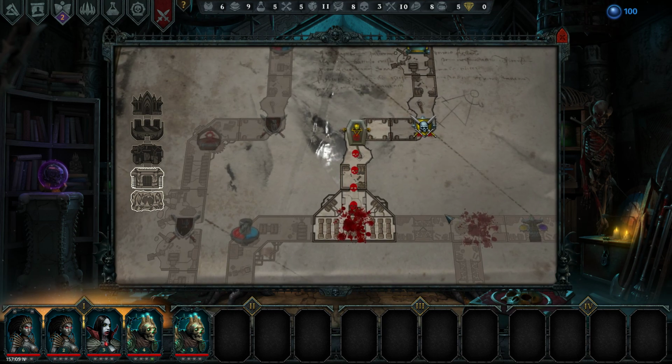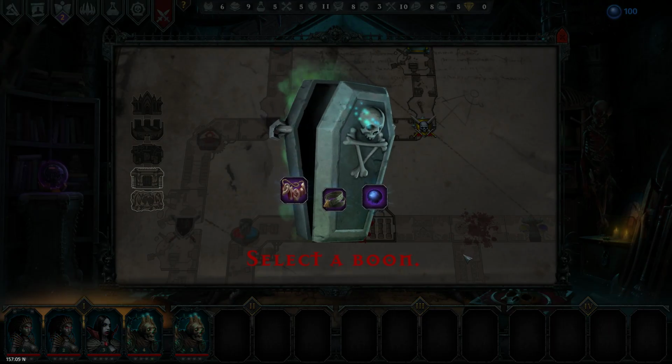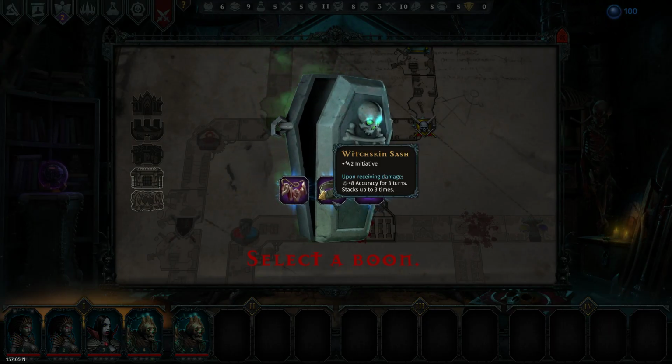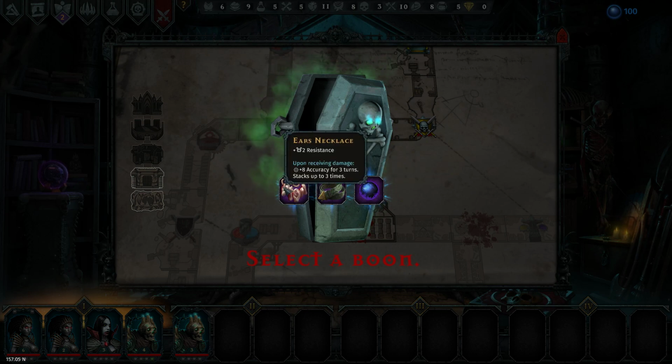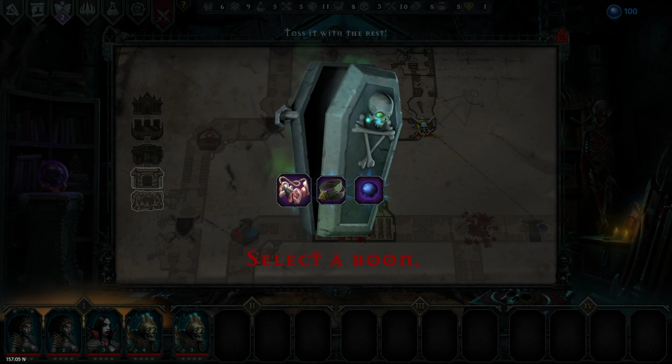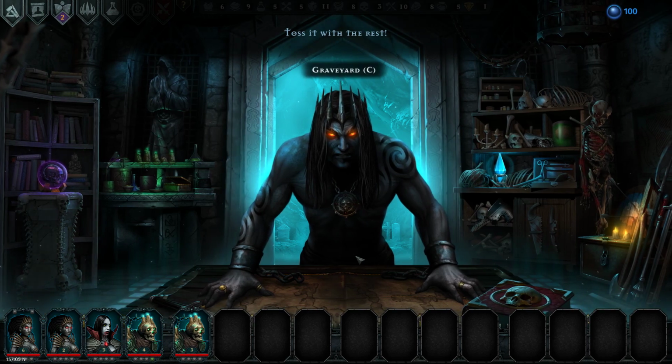Alright, we'll see what we've got in the Ancient Coffin. Could be particularly useful. Initiative and extra accuracy upon receiving damage. Ward and setting parts on fire. No, I don't set targets on fire. I don't really need ward. Upon receiving damage, get extra accuracy for 3 turns. And ears necklace there as well. I mean, resistance is pretty important right now. Toss it with the rest.